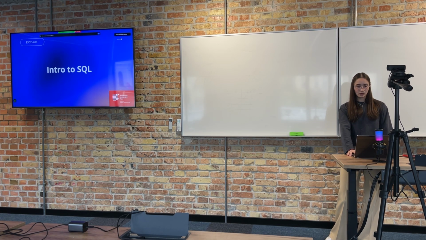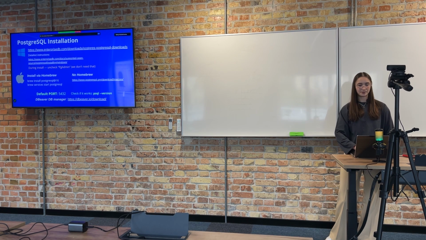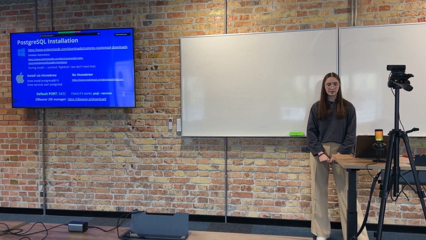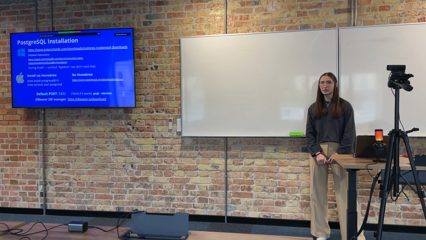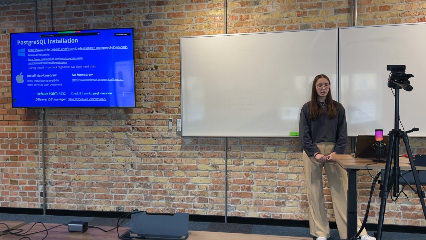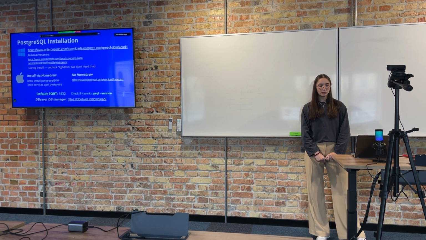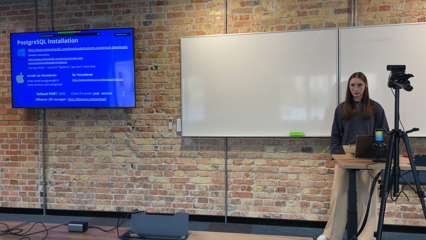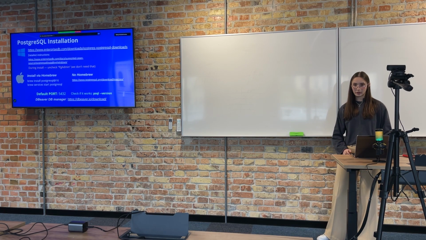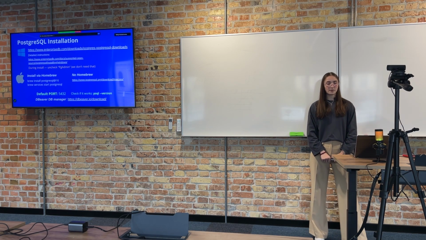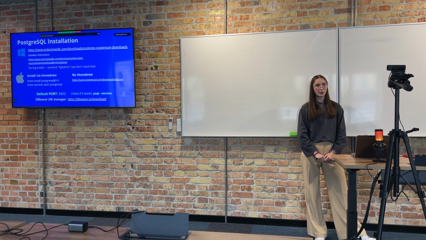Yeah, so now we will dive a bit deeper into all of that. As a database server, we will use PostgreSQL. Why? Because it's really a powerful engine for databases. We will install it during classwork, so don't worry about it for now. Why use PostgreSQL?